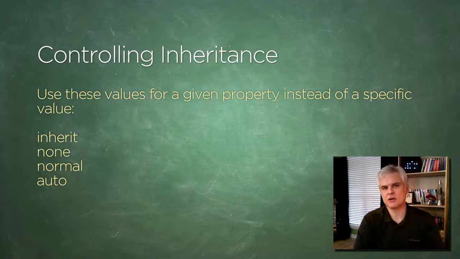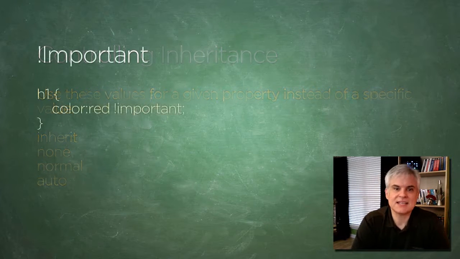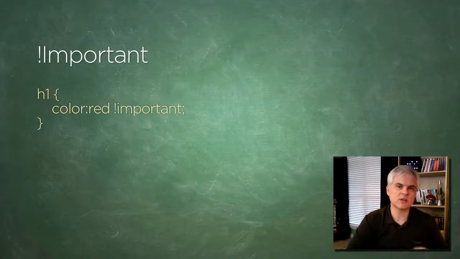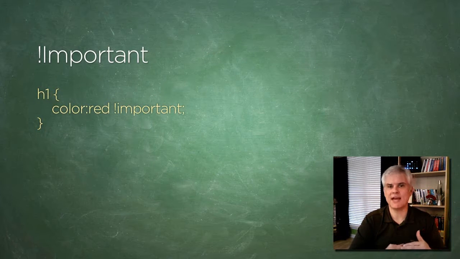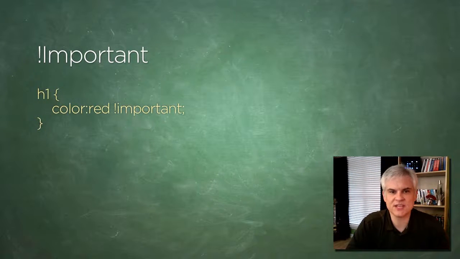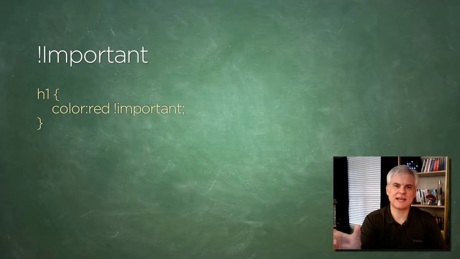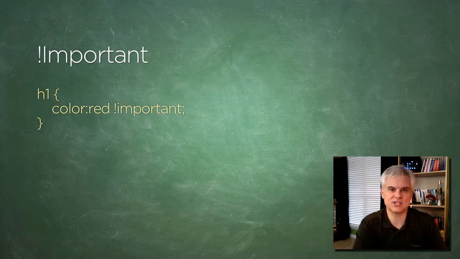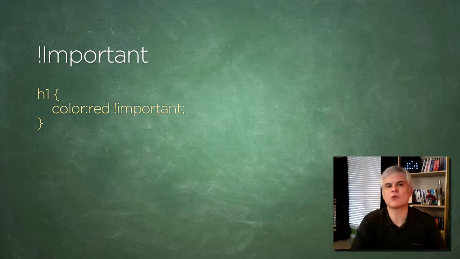There's also something called important, and it gives maximum weight. In a moment, we're going to talk about the precedence of things. However, we can take something that would normally have a low precedence and bring it up very high in the chain by attaching this important off to the right-hand side of that particular style definition. So in this case, any H1 will try to really push the fact that its color is red, even if other style sheets at different levels in the process would say otherwise, okay?